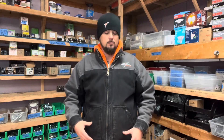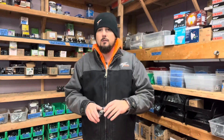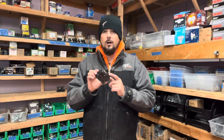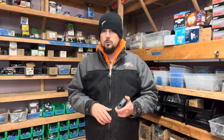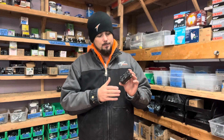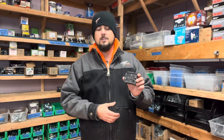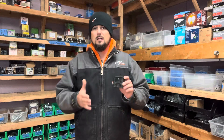So what is a breaker and what makes it trip? We use Square D, but they're all about the same no matter which brand you buy — you turn it on, turn it off. Inside, there are springs, magnets, and a piece of bi-metal. There are tons of videos on YouTube showing the cut-open internals, which is really cool. The bi-metal conductor looks for temperature. When it gets hot, breakers trip — because they're trying to stop a fire.